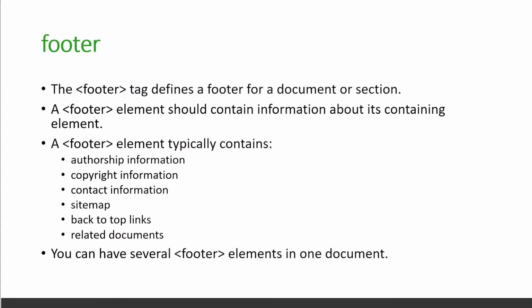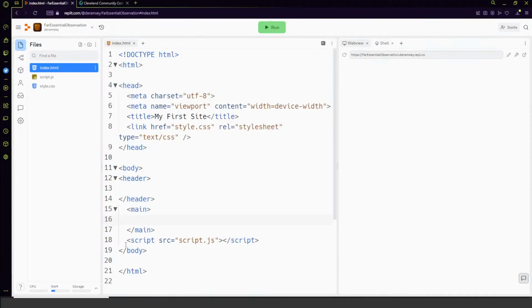Footer defines the footer for a document. And this is like the bottom part, right? So this is like creating another one of those rooms and putting the room name on it. We can do that as well. Right? So if we put our footer here, we can see on its own, if we run this, this doesn't add anything to our site, right? We're just building those divisions. We're putting up those walls, and we're putting a room number on those walls.